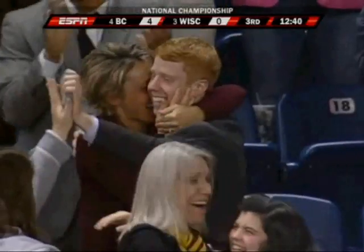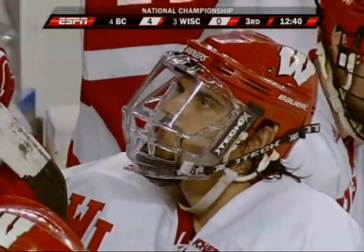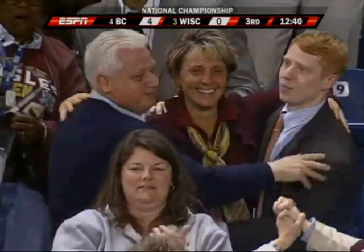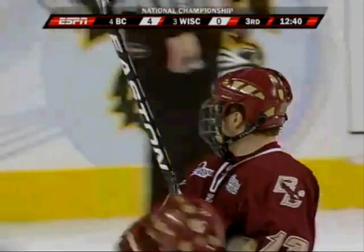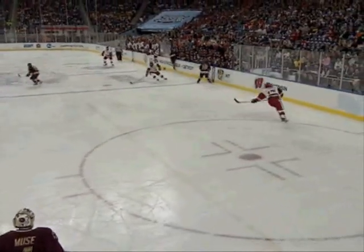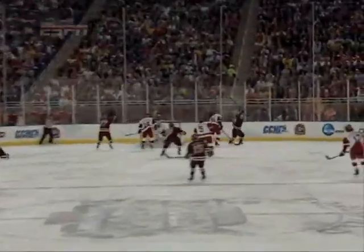What happened there — Gary McDonough, the big defenseman for Wisconsin, jumped on for the play and tried to create something short-handed. And the puck didn't go to the stick. He was trapped, but the man playing in his position obviously wasn't a defenseman. And he got caught in a foot race with Atkinson. And I don't care who you are — you ain't going to catch that kid. He flies around that corner, and another beautiful play. He just spread the goalie's legs out and made a beautiful play. Right there is McDonough trying to create something, there's a turnover the other way, and there's Atkinson away to the races. You're not going to catch that guy with his speed.